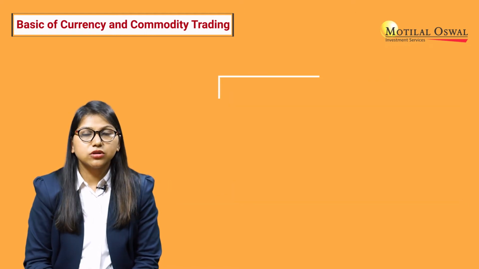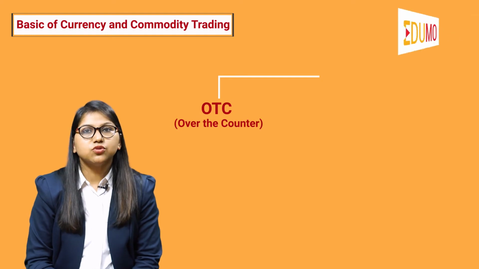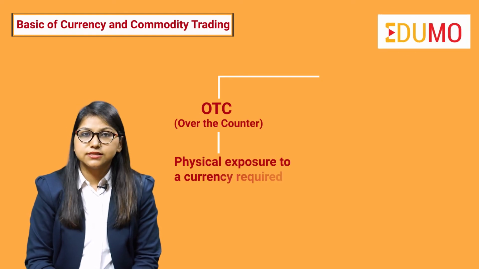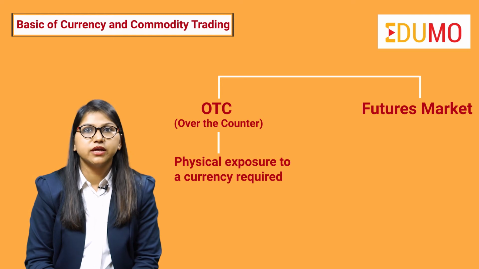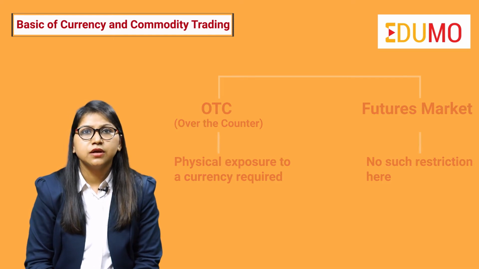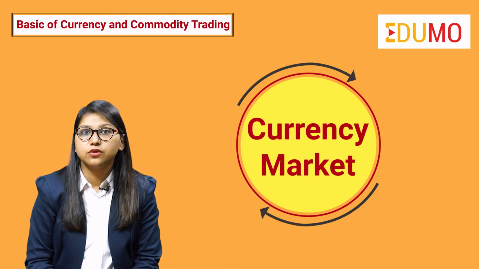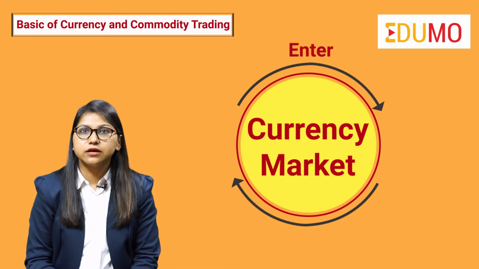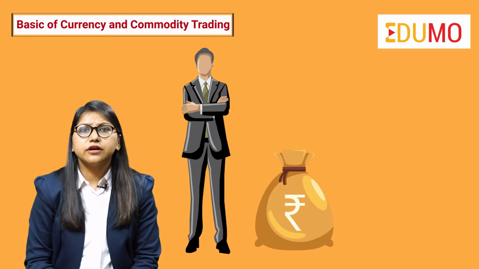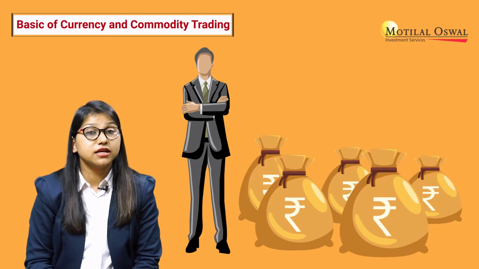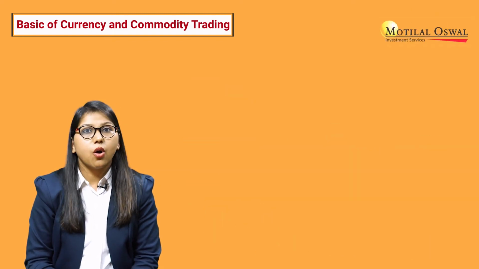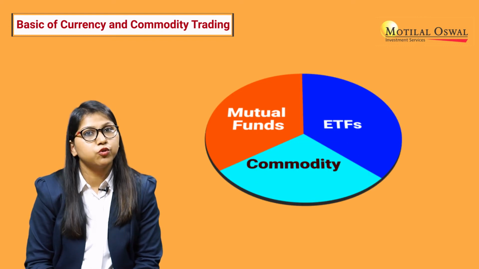To participate on the OTC, one needs to have a physical exposure to a currency, but on the futures platform there is no such restriction. So basically, the benefit of dealing in the currency market is that it is a highly liquid market wherein one can enter or exit at any time. A trader has the freedom to trade in as many lots as he wants to. Also, it helps in making a diversified portfolio.